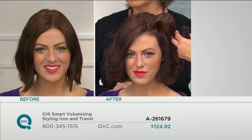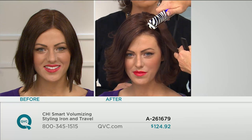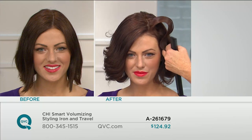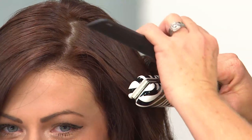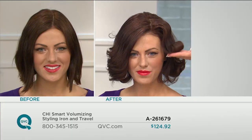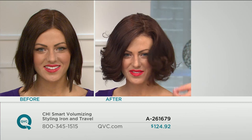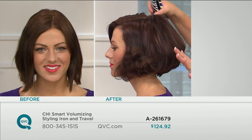Here's a little trick from the salon — a bump and a flip. You go in with the iron, take about a one-inch section, turn your wrist, and then pull out. What you get is all that volume — that's why we call it a volume iron. You can also go in the opposite direction from your body and turn it. Those floating plates move with you — look at how that creates a nice little curl at the end. The floating plates really make a big difference in the end result.